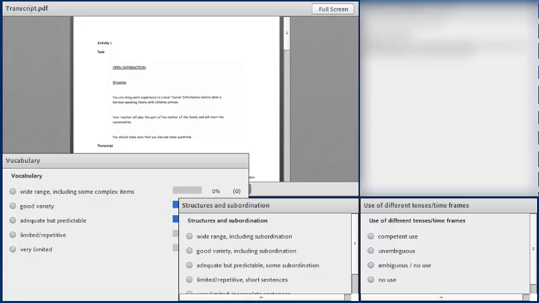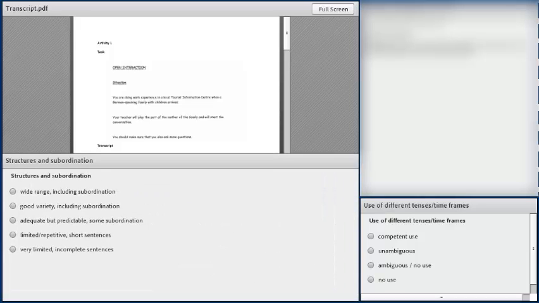Okay, so if we can bring up the second grid, Mel, please, which is the structures and subordination. If you could make that one a bit bigger for me as well, that would be great. Okay, we haven't had too many votes in here, but not bad actually. So again, I have broadcast them for you, so you can see where the majority opinion lies. It's with the adequate but predictable and some subordination. Now, I think that she doesn't use subordination here. Leastways, I've not really been able to find any in German. She uses one in English in line 4, for example.